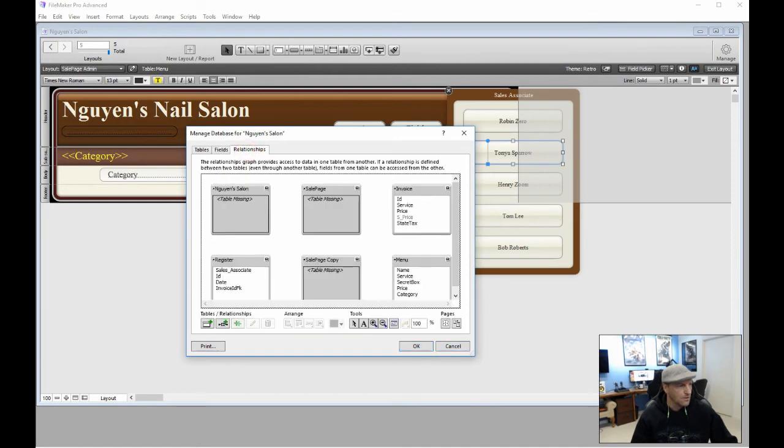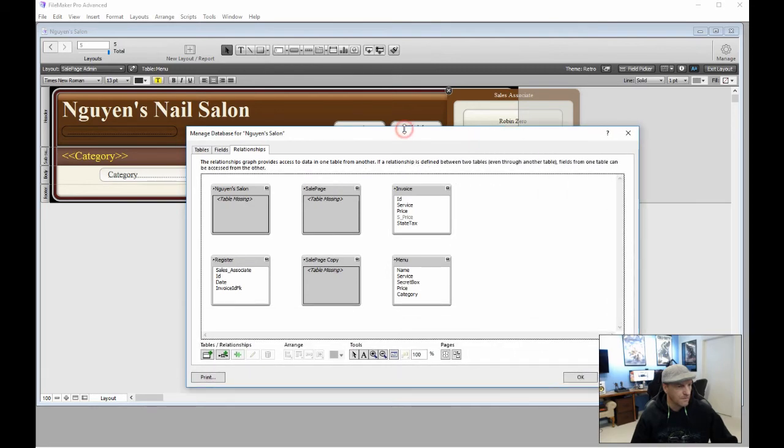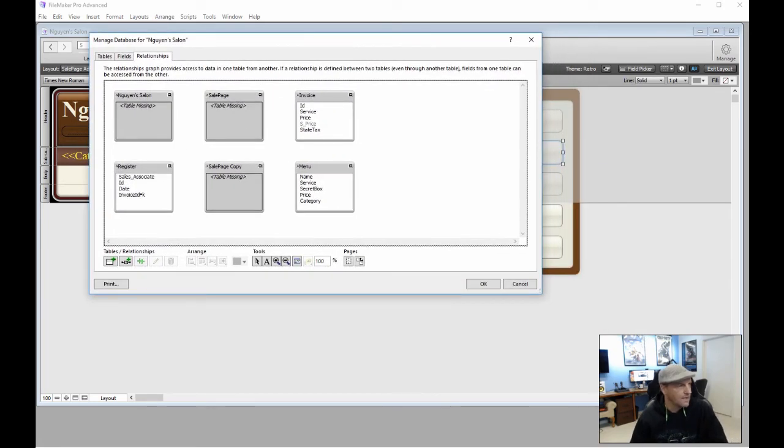Now we need to go into relationships, and what we need to do in relationships is relate certain pages together. So your register and your invoice need to be related to each other.